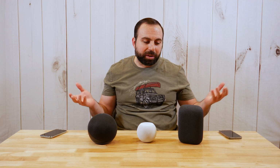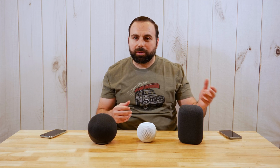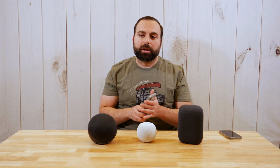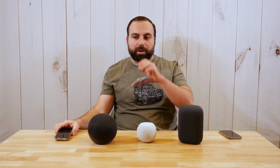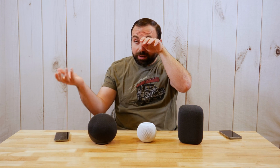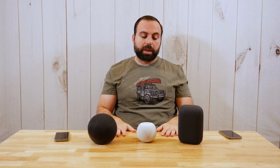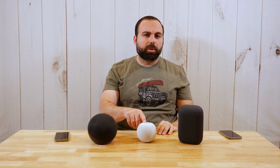But I mean, the whole point of getting a smart speaker is to say, hey, do this or do that, or if I'm on the couch or something, I just want to do it from my phone. I don't actually want to get up and tap it. But it's cool that it does that. I should mention it is pretty cool that it does that. And I believe with the HomePod mini, you can use this as a speaker. If you have a Mac computer, you can transfer sound to this.